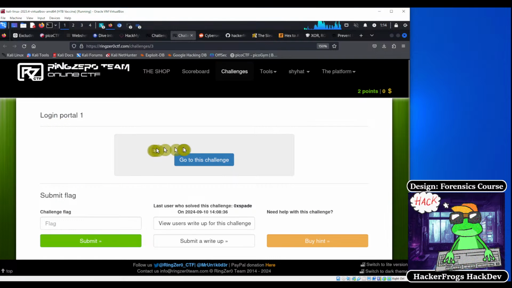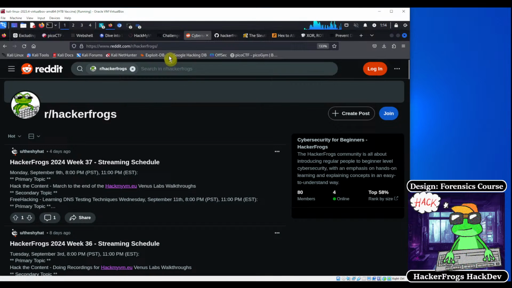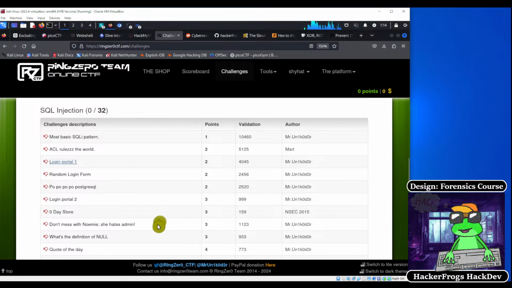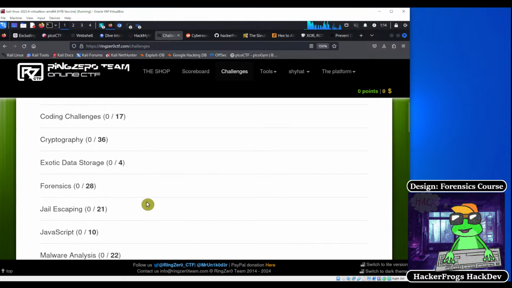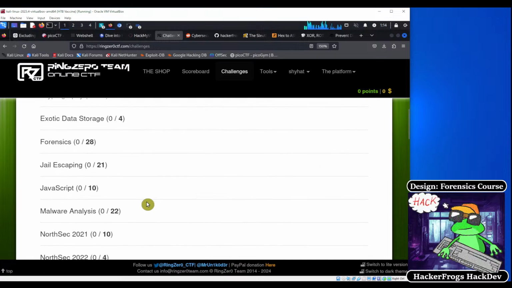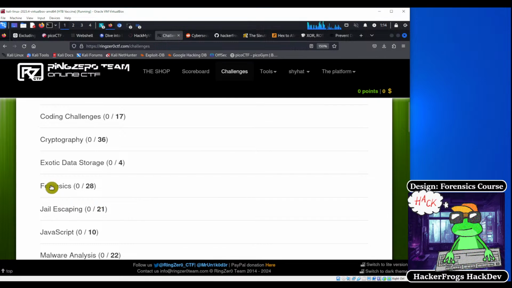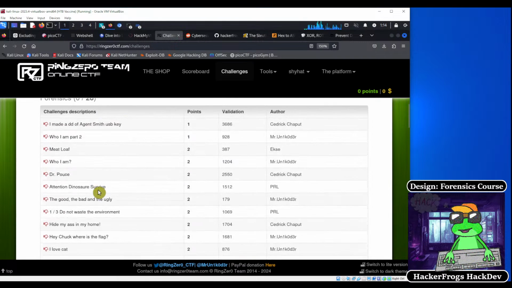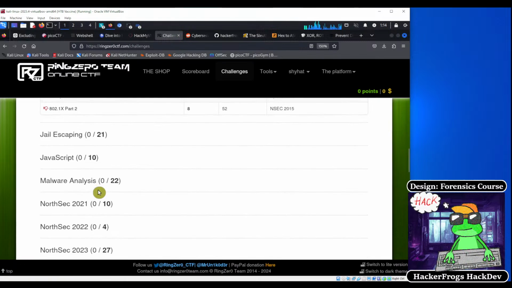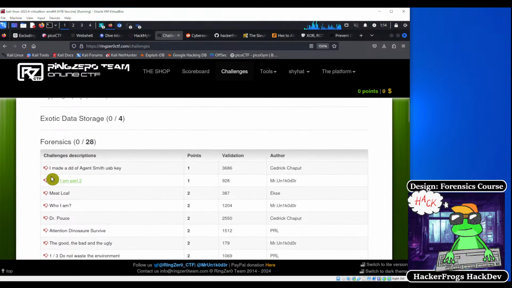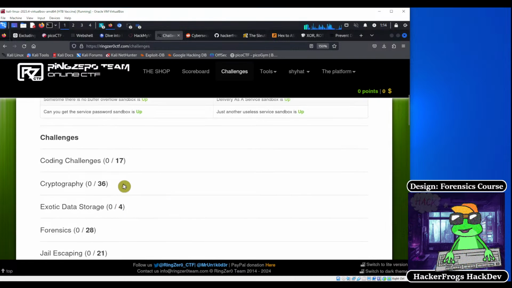So login portal 1. Let's try another category of challenges. Okay. Let's take a look at an easy forensics challenge. The easiest forensic challenge here is called I made a DD of Agent Smith USB key.